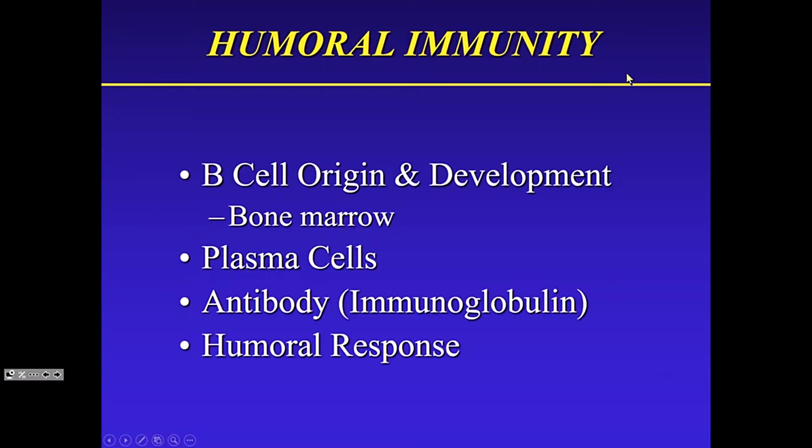So now let's go back and look at, in great detail, humoral immunity. So humoral immunity means production of antibodies. So humoral immunity has as its basis B lymphocytes that originate in the bone marrow and are released into the circulatory system, where if they become activated, they become plasma cells and produce immunoglobulins to mediate what we call the humoral response, basically an antibody response.